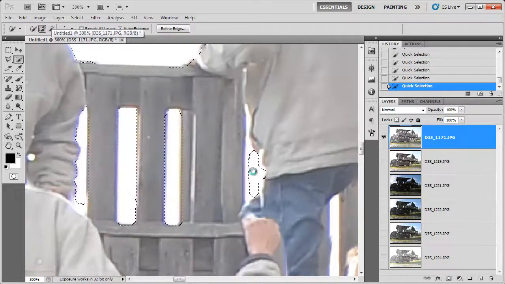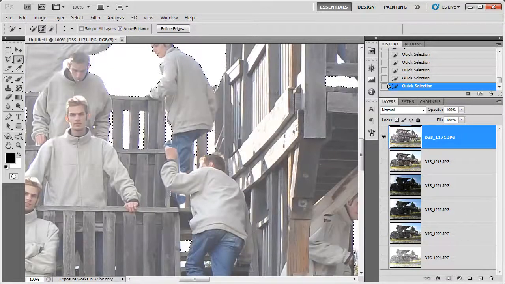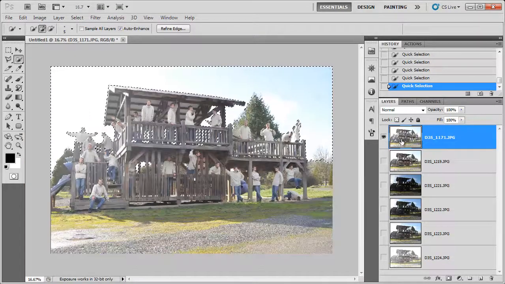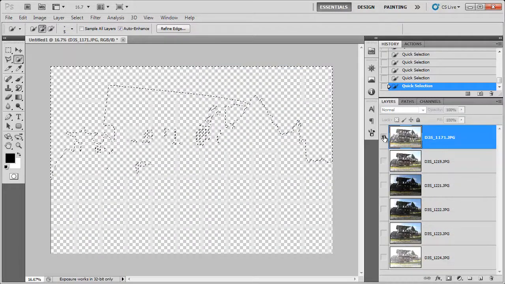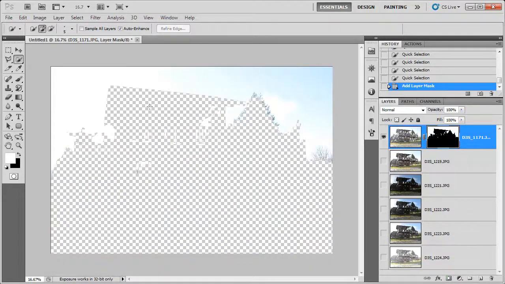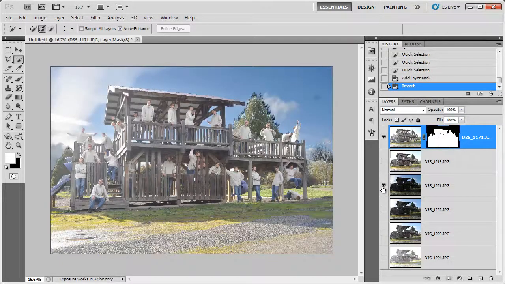Okay, and now that we have that done, we're going to make a layer mask out of this. Oh look, there's still a few more that I missed. Alright, good enough. Okay, you get the picture. So now after we have that, this is just one layer right here. I combined the layers to make it into one, and now we're just going to make a layer mask by clicking the layer mask button. And now you'll see that that has been removed. But we're going to press Control I on this, and then bam, we got our sky back.